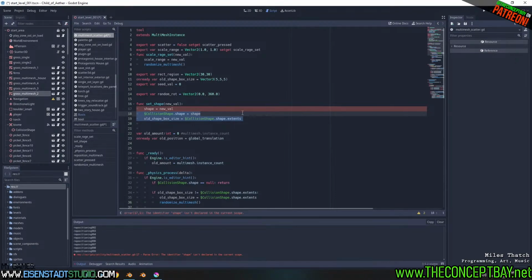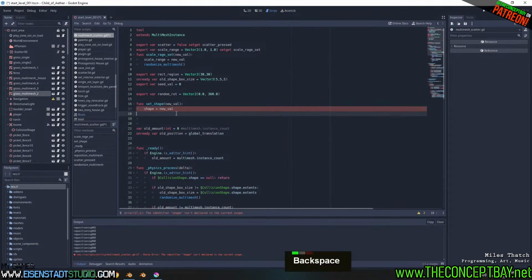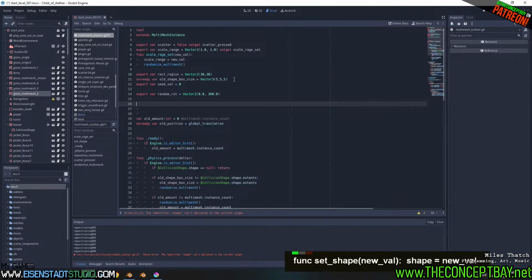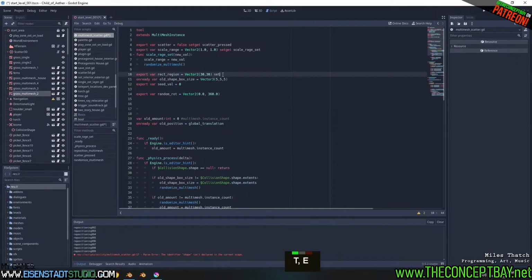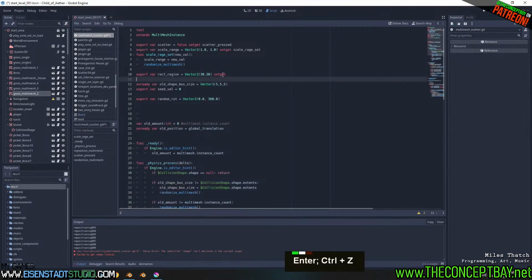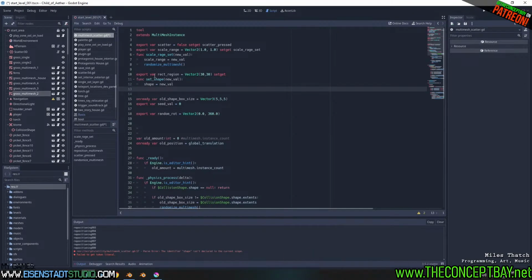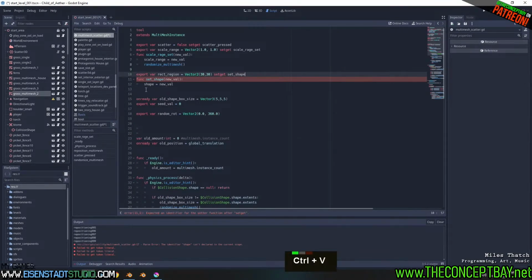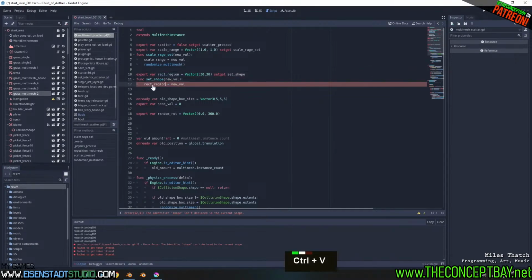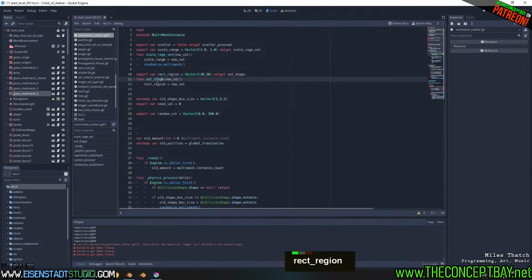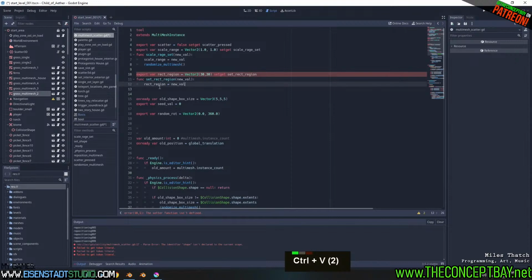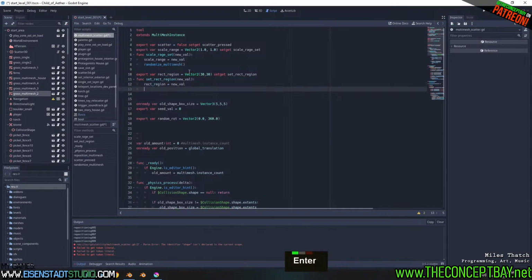So we can do away with this and instead use set shape here. Let's call it set region rect, or rect region. Okay, so it sets the new shape and then runs the randomize multi-mesh. Cool.